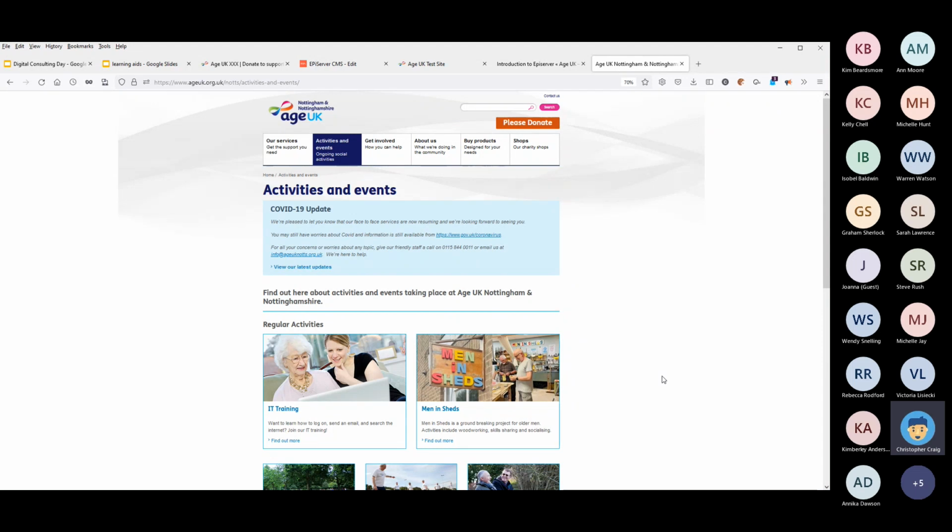Yeah. So there's various ways you could do it. You could use a text block, create that text block, and then put it on every page. Create whatever text you wanted, like today we're shut, and then you could just update the text in that box every time. So you could use it for lots of different purposes. Like if you wanted to do your own internal advertising and flash something up on a page to say, today we're running our lunch club, and any point at which people come onto the site, you want them to see that advert, then you can create a block.